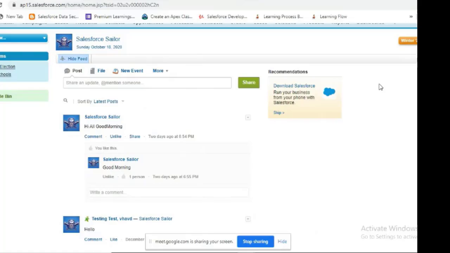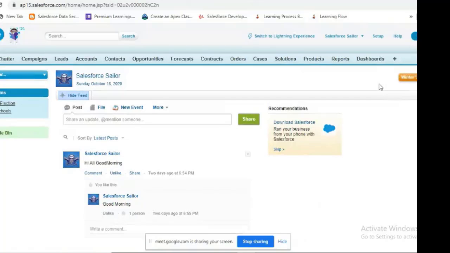Does anyone have any doubts about what we have discussed today? It was not more on the presentation slides, it was more on the practical side, because having the slide and reading out the pointers doesn't matter. What really matters is what we actually develop and what we actually work on. Working on the configuration and customization part will help you get a good understanding of Salesforce, not the theoretical part, from my understanding. Theory is just knowledge.